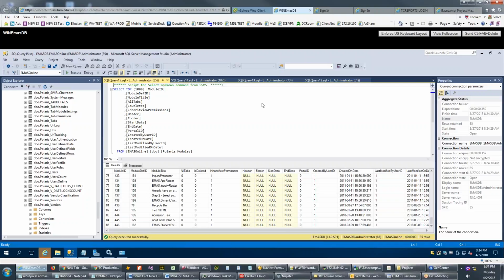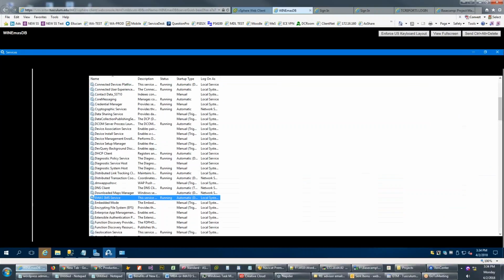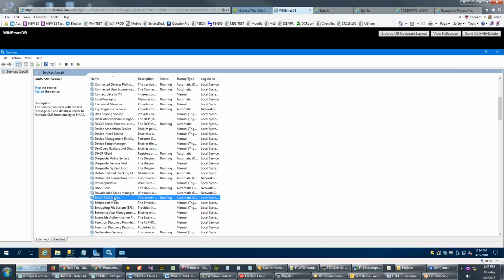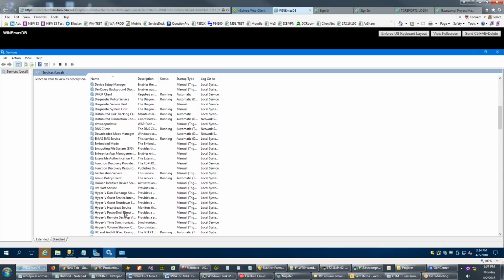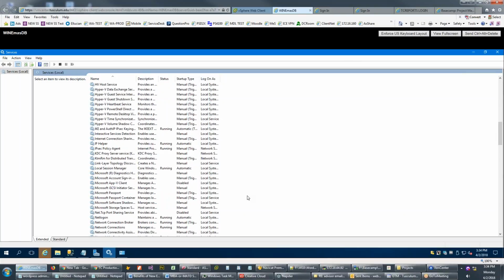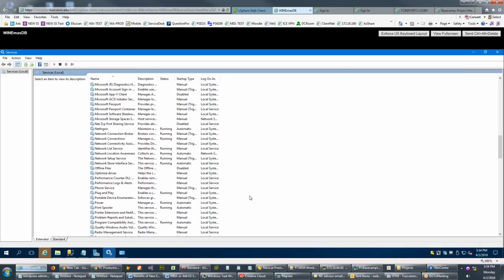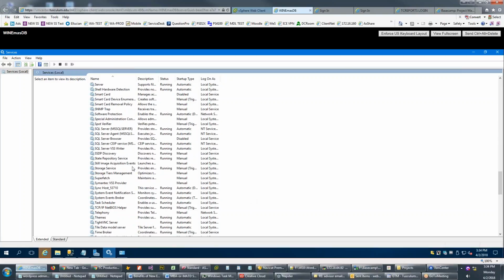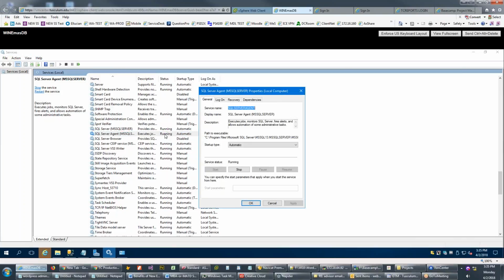Alright, so first things first, I just wanted to check to see what we have here for services. SQL Server Agent is running as... Trying to get it to expand. Alright, I'll just open it up. Let's see here.